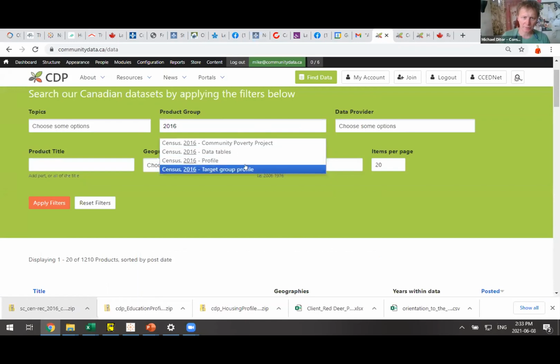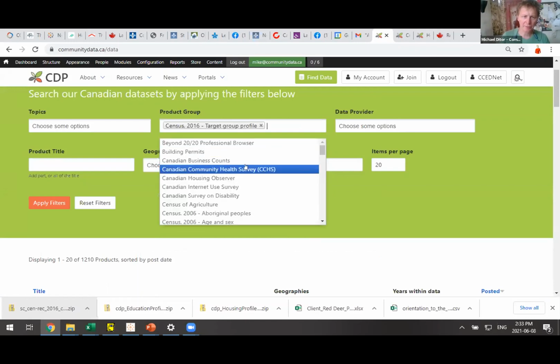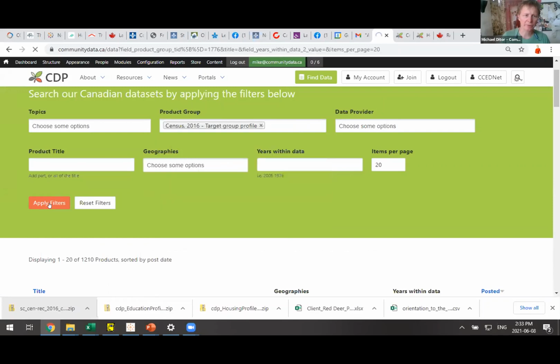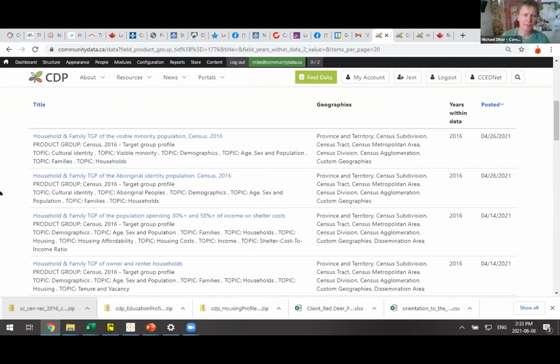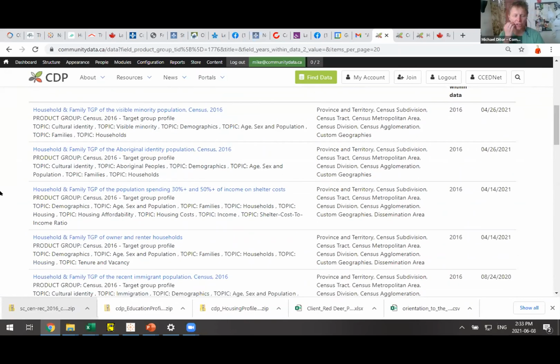So the target group profiles, these are some of our more popular tables. As Sasha indicated, a target group profile is essentially a version of the census profile. The census profile is a one-dimensional list summarizing responses to most of the questions in the census long form, but it's showing counts for a particular demographic group.